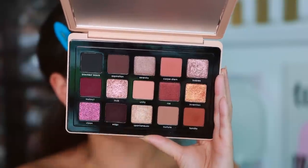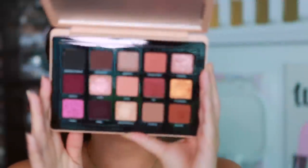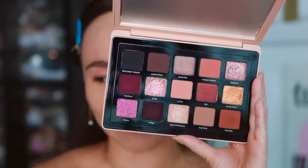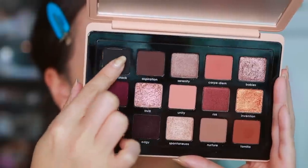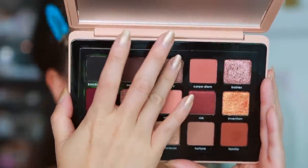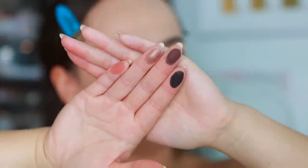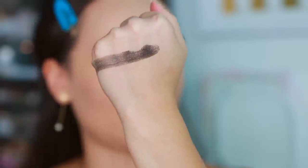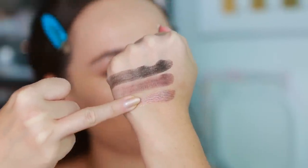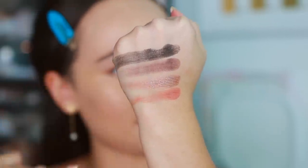I'm not mad about the repeat shades — this shade isn't that exciting anyway, and a black is great to have. Let's go ahead and swatch the colors. Starting with black is black, a creamy matte black, then aspiration, also a creamy matte. Then serenity and carpe diem. Black is black is really great — her blacks have always been really nice. Aspiration is a matte dark penny brown, serenity is a satin medium cool brown, and carpe diem is a matte medium dusty peach with really nice cool tones.